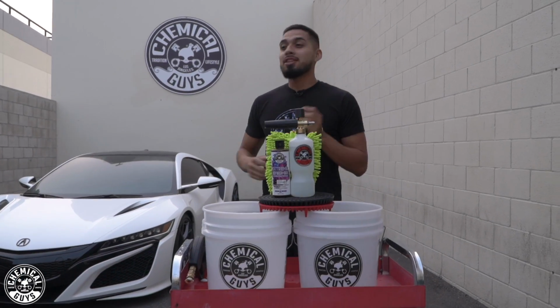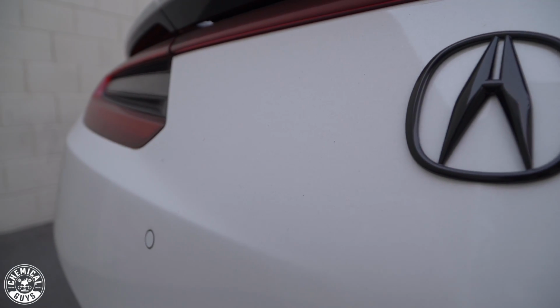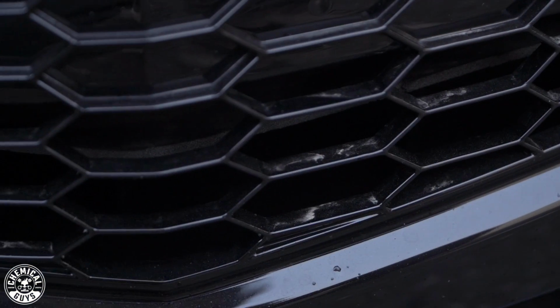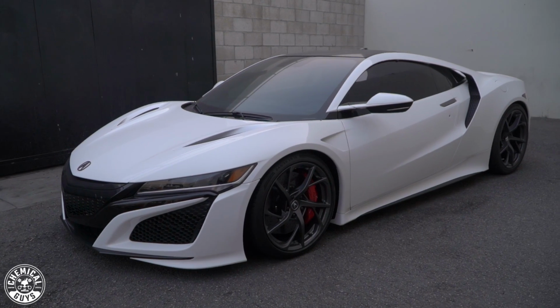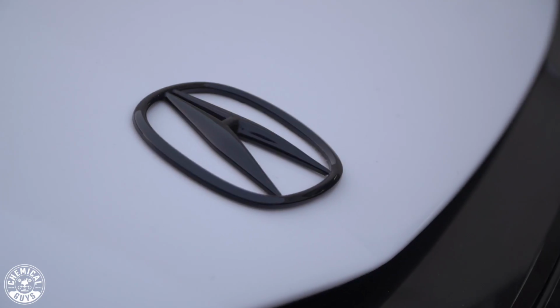As you guys can tell, this NSX has sand on it, and sand can be abrasive because it's very tiny particles. So whenever you get a wash mitt or a towel and you glide it over it, you have more chance of scratching it. So that's why today I'll be going with Extreme Body Washing Wax. One, because it's going to produce amazing foam. Two, it's going to give it a wax finish. He just wants something that's going to shine it up real quick because he is short on time and he wants to drive off right now and have it looking amazing.